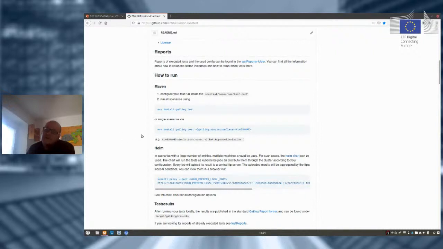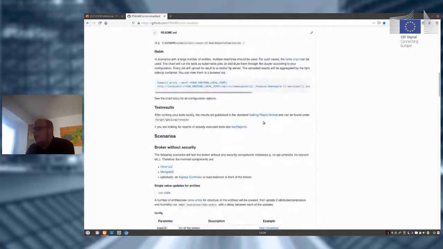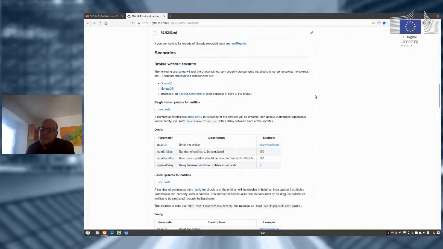Since all of those tests are normal Gatling implementations, all other usual ways to run a Gatling test can also be used. I would recommend taking a look at the Gatling documentation if the described options do not fit your needs. After this, you can find a detailed description of all the common use cases for the NGSI-LD API that we already implemented. If you have discovered more specific scenarios in your use case analysis, it might make sense to implement additional tests that fit better.